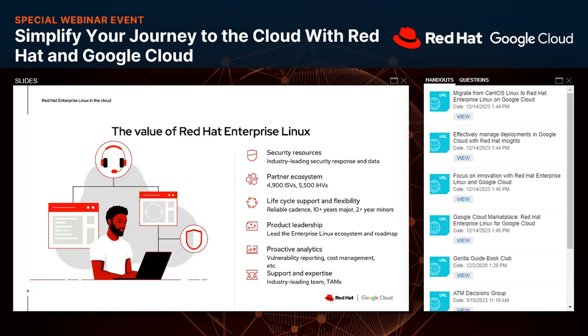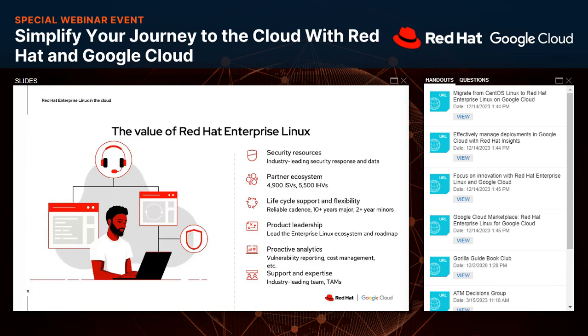As we all know, sometimes application updates may not happen as frequently. You want to make sure that the app you're running from 5 years ago is still supported. Because Red Hat Enterprise Linux supports 10 years plus for major releases, customers still running Red Hat Enterprise Linux 6 or 7 will still get support from Red Hat. They don't have to worry about losing support for the OS platform for their application if forced to upgrade the OS itself.